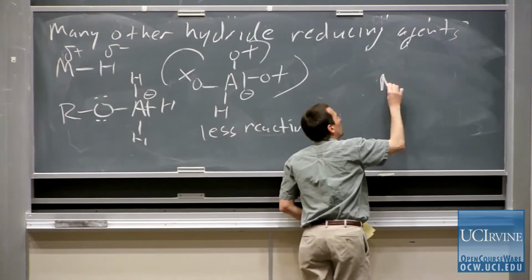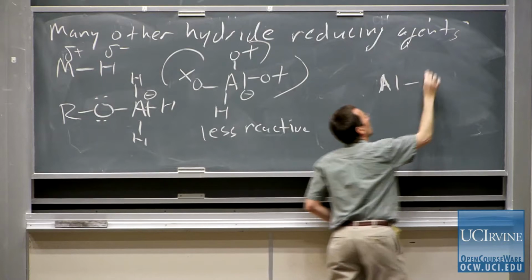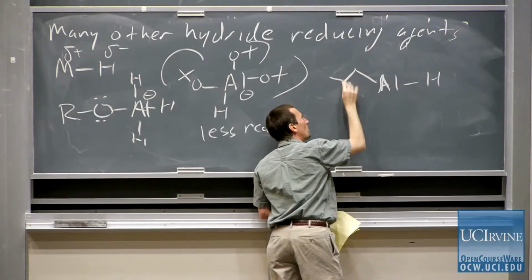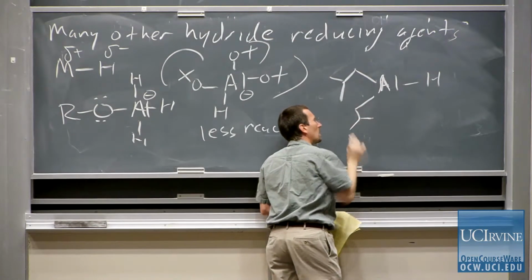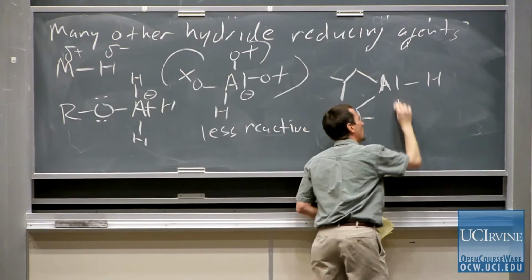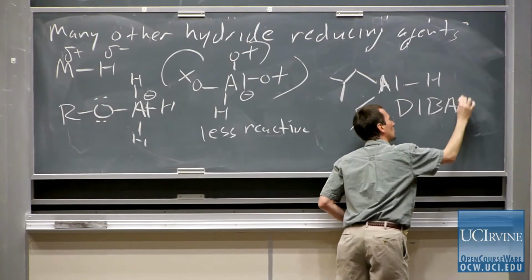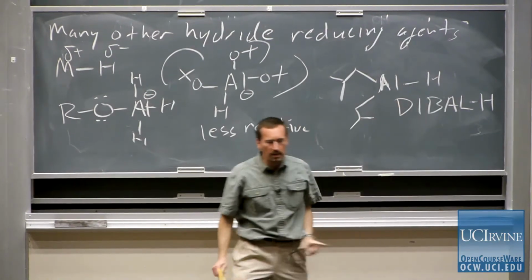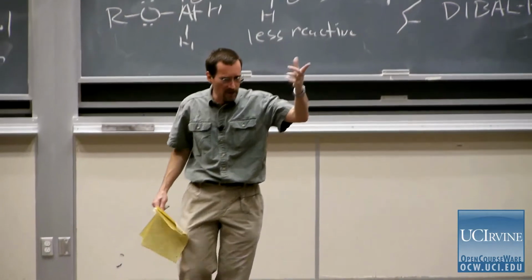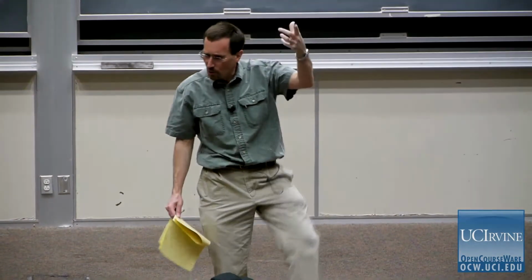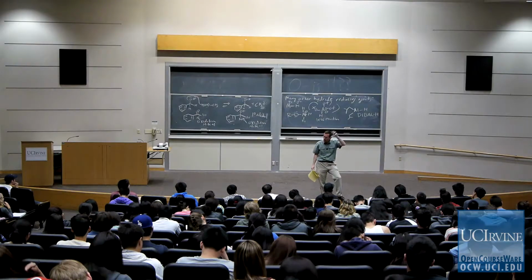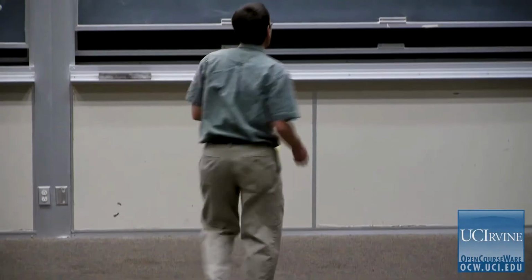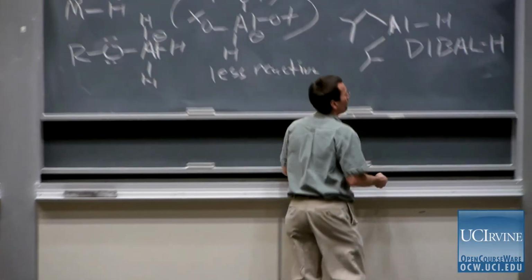Even metals that don't have a full octet can react as a hydride source. Your textbook mentions, and we will talk more about in a moment or later, diisobutyl aluminum hydride, abbreviated DIBAL-H, or sometimes just DIBAL, you will see it. And again, you have a polarized metal-hydrogen bond. Now, typically what happens in a DIBAL reaction is the aluminum, which doesn't have a complete octet, first coordinates onto an oxygen or onto a nitrogen to get a complete octet and a formal negative charge on aluminum, and then transfers hydride. I'll just show one other reagent.